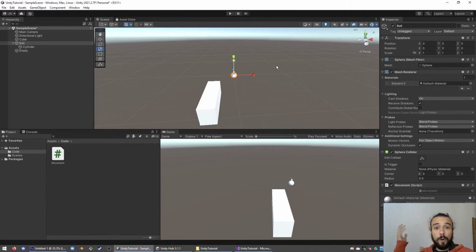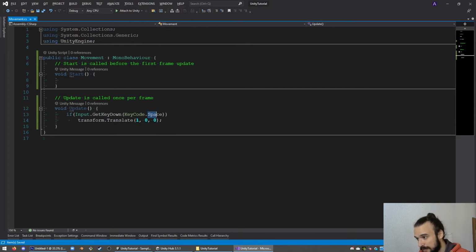Okay, and from here you already have the basics of moving things, and you can already make like a character movement system. Of course, you just need to check for different keys and move in different directions. So if you press the up arrow or the W key or whatever, you move in one direction. If you press the S key, you move in the opposite direction. If you press the A or the D or the left, right arrows or buttons on the controller or whatever it is, then you move in a different direction, right? Like after this, it's just like extending this logic.